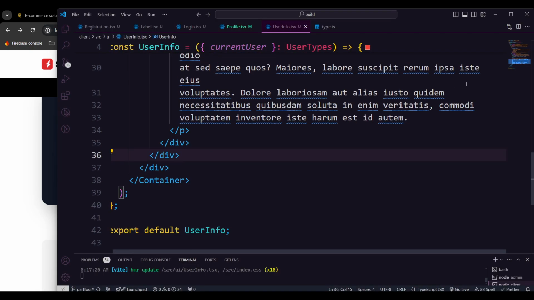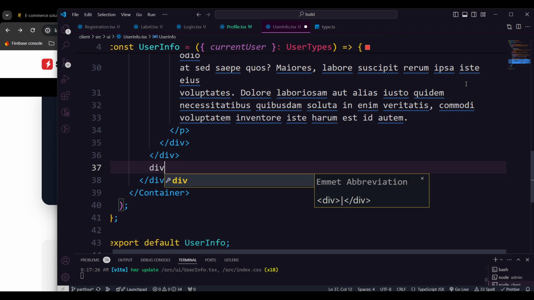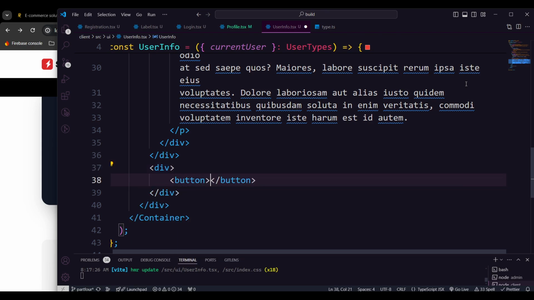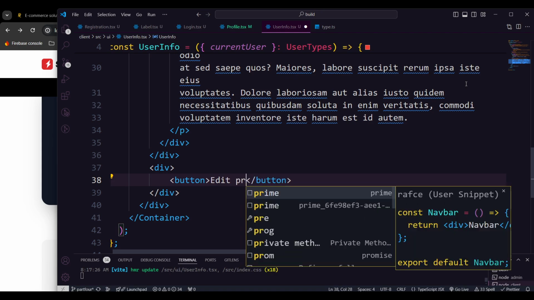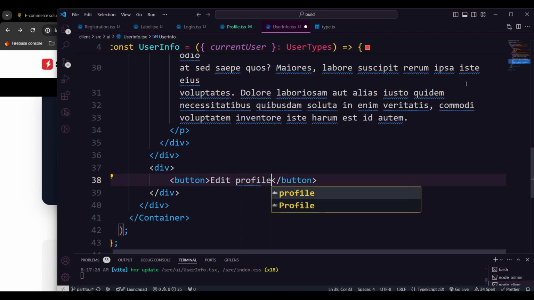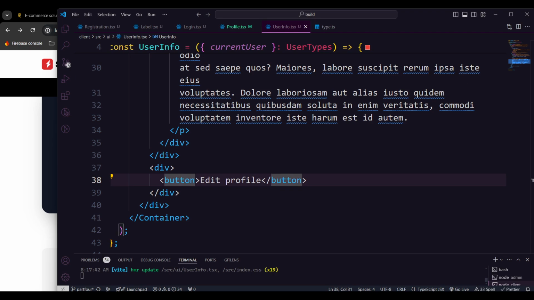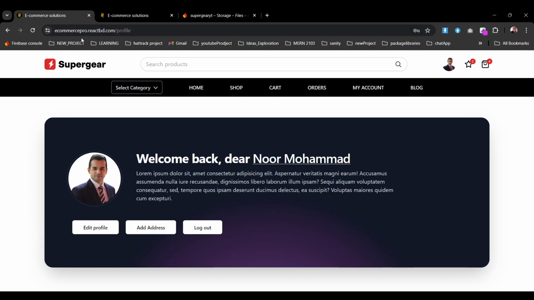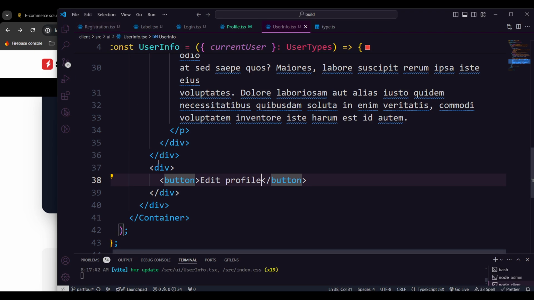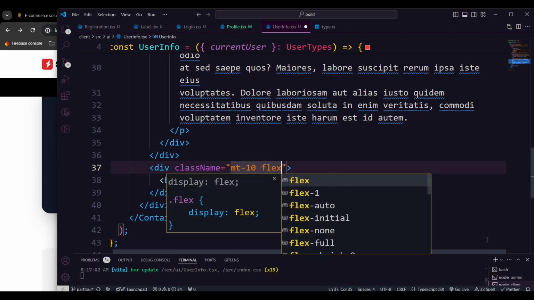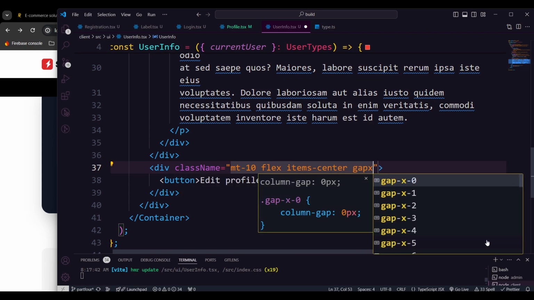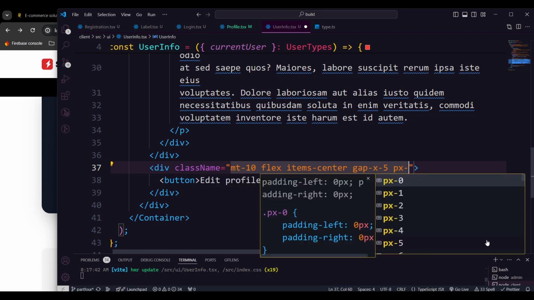Now one more thing is to go and get those button properties. So after that particular div, let's get another div. So one button should be edit profile. So there should be 3 buttons altogether. Okay, so we will create one design, then we will just pass those design parameters. So let's go in the top layer of that div actually. So margin top should be 10. I'm gonna make it a flex.